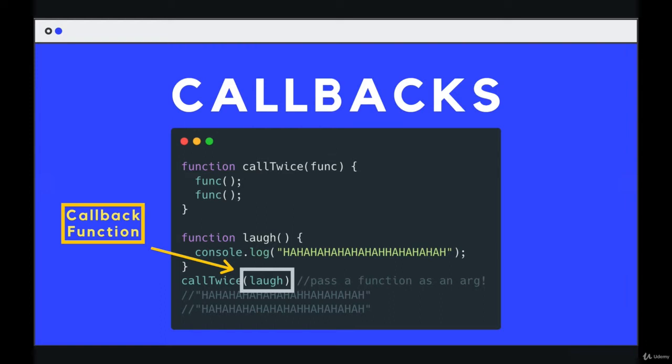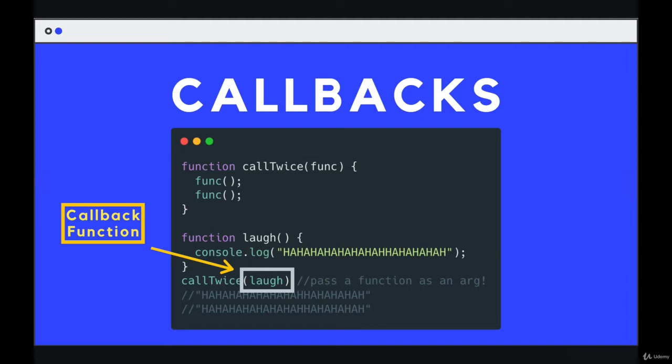We can write code like we did here. We can write our own function that accepts callbacks, but also tons of the built-in methods, the really useful ones in JavaScript, expect you to pass in a callback. If you want to make a request to load data from Facebook's API, that request takes time. We pass in a callback function that will be called when the request is finished, when the data is back. If we want to run code when a user clicks on a button on a page or when they hover over a photo, the code that we write to set that up requires us to pass in a callback function, which will be executed when the user hovers or when the user clicks.